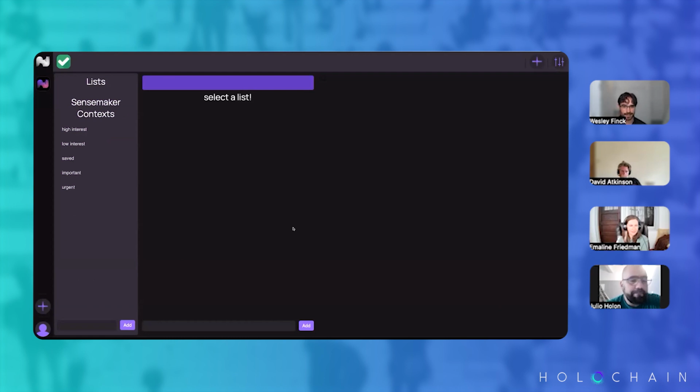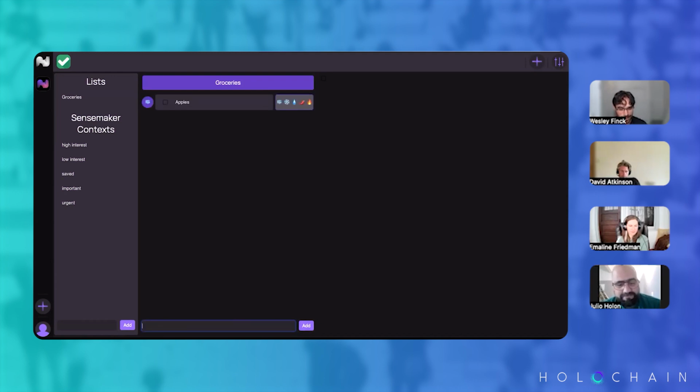So now this is the to-do applet within the Neighborhoods launcher. We're going to go ahead and create a new to-do list. The classic example I use is a groceries list. Say we're going to have a potluck and we need to coordinate who's getting what, or to figure out what ingredients we actually want or what people want to eat. So we're going to add some items to our grocery list.